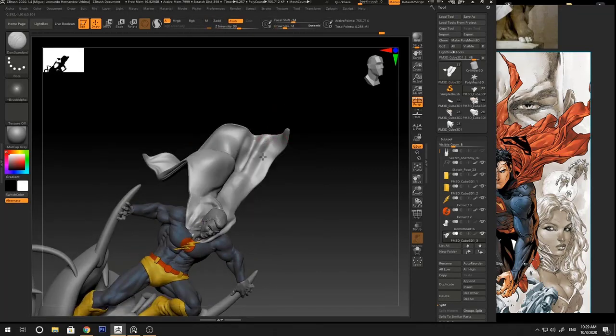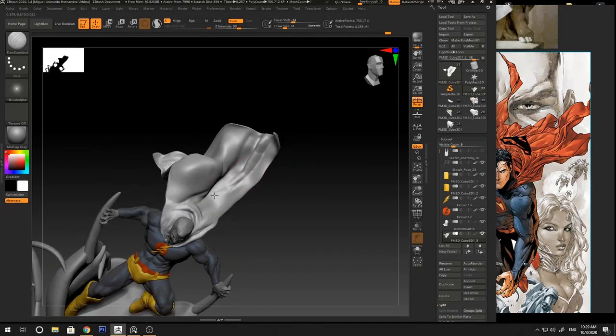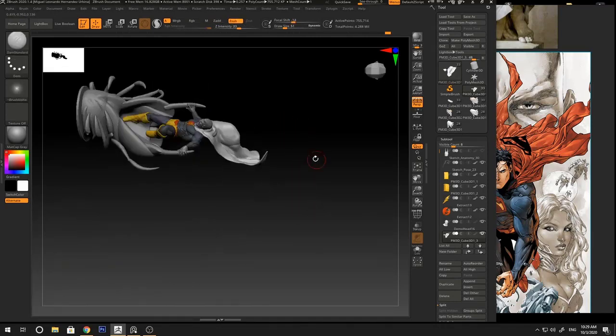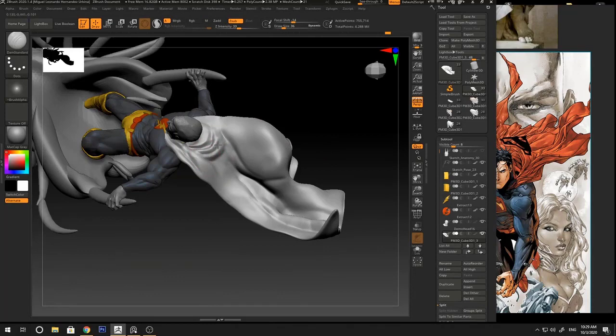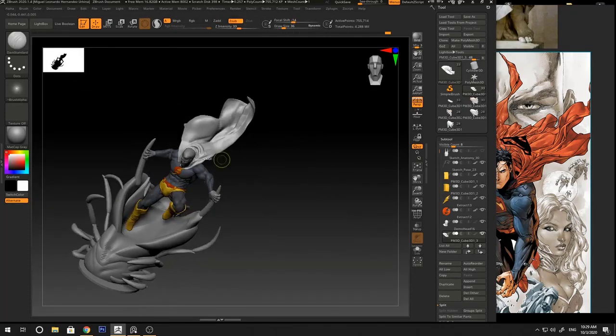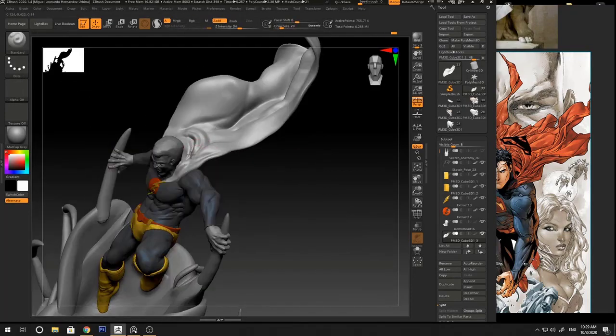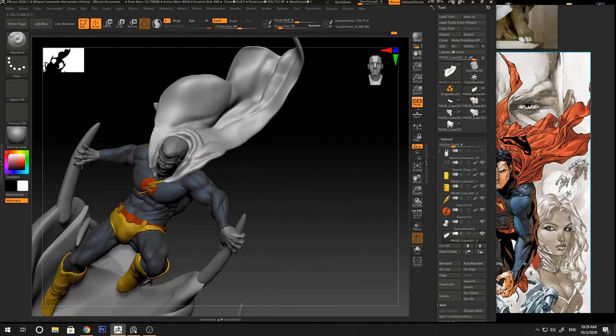Increase twice more the resolution. That was necessary.